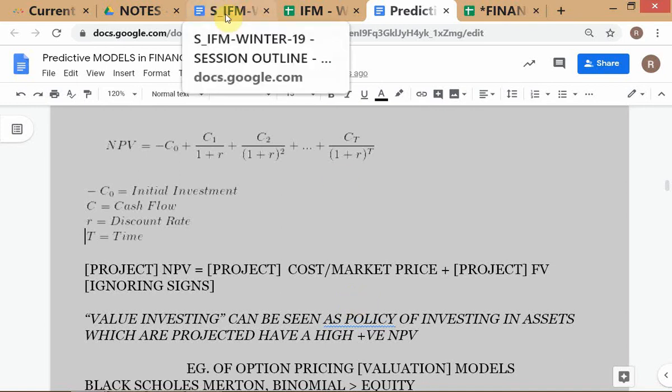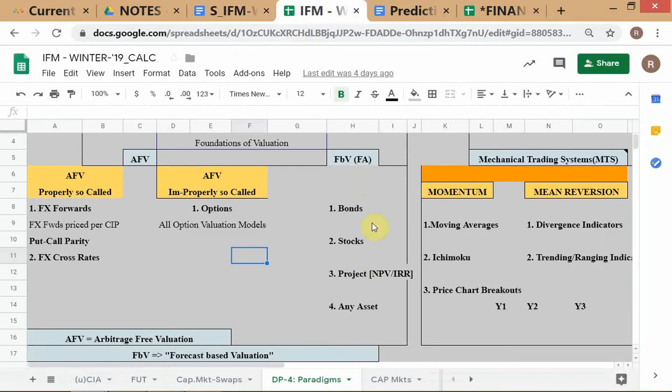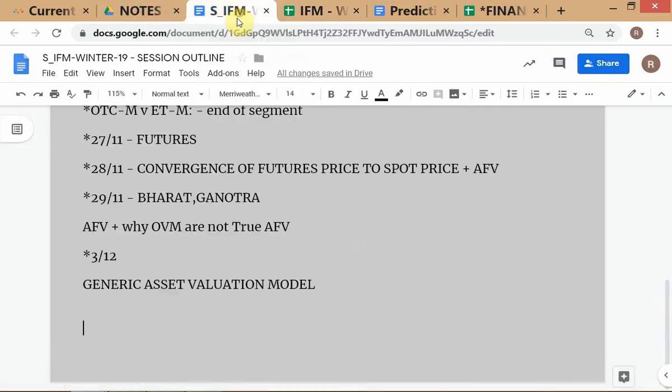Let's write down the steps here. Later on I'll put this into a consolidated note on models, which you already have. I'll just expand that note. What are we doing? We have to value any asset. The point we are trying to understand is that all these things are actually the same. If you understand it that way, it becomes much easier to recall. So these are all actually the same essential formula. That's why I've said here any asset. What do we do when we have to value any asset? And remember, this can also be a liability. Generic asset valuation model.